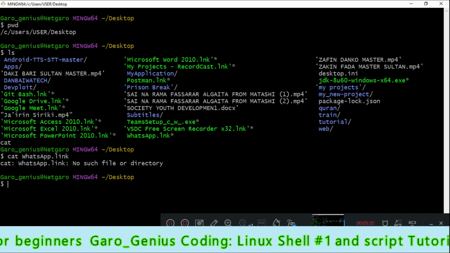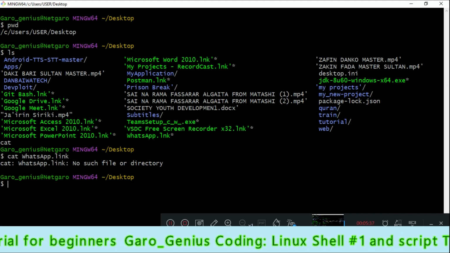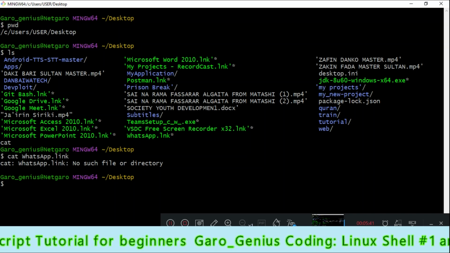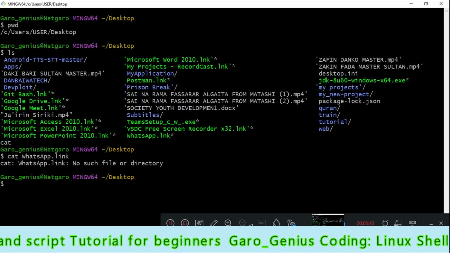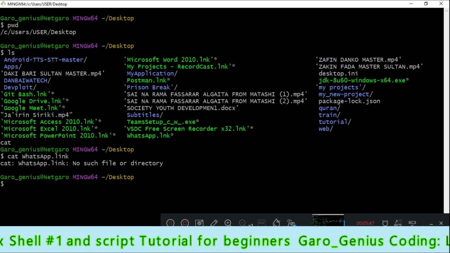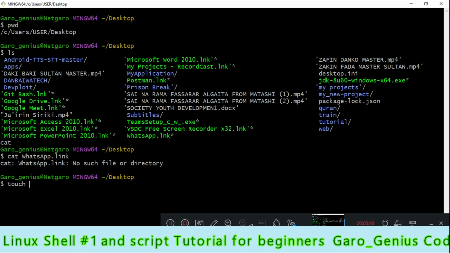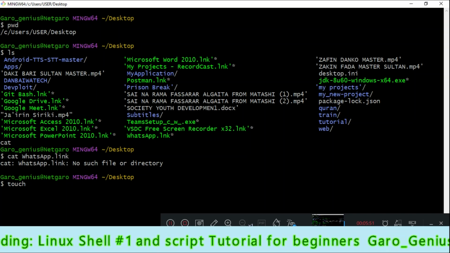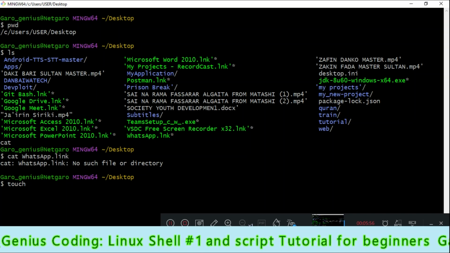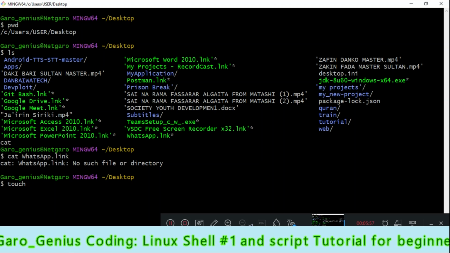Let's try creating a new file to test with. In order to create a new file, we are going to use a command called touch. touch helps us to create any kind of file we need in our Linux machine.